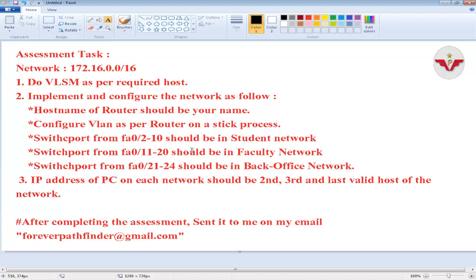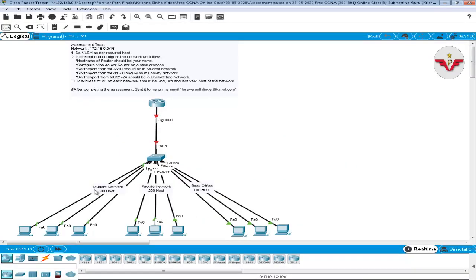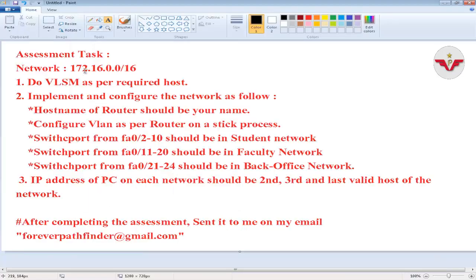We have to divide that network so that there are three networks. For the student network we have a 500 host requirement. For the faculty network we have a 200 host requirement, and for back office we have a requirement of 100 hosts. So we have to divide 172.16.0.0/16 into three subnetworks. This is the first task.